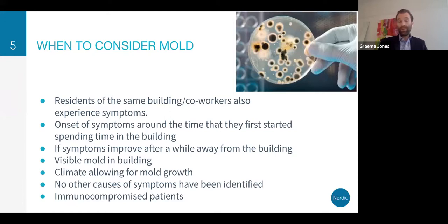All the things we would normally do, we'd be looking in the GI tract, we'd be running perhaps nutrient deficiency tests, etc., maybe even other infection tests like reactivated viral infections. So for me, mold comes a bit further down the list when it's not clear if it is mold. I'm going to want to rule other things out first. Now, a good thing with some of the tests that we offer, like the organic acids test that comes from Great Plains, is that it does have some mold markers within it. So we can get some overview from a general screening test if there is a possibility of mold being an issue. So really, key to any consultation is to ask a good range of questions and ask the right questions to help identify where you need to go with the testing.